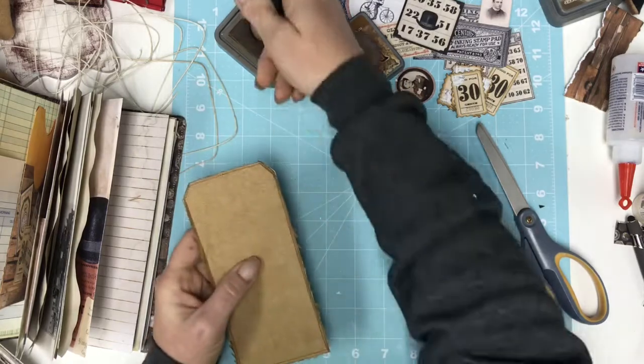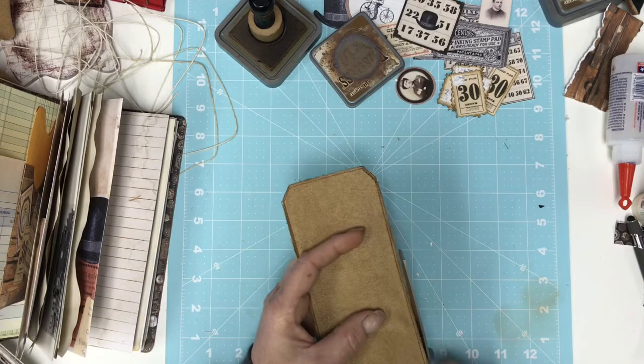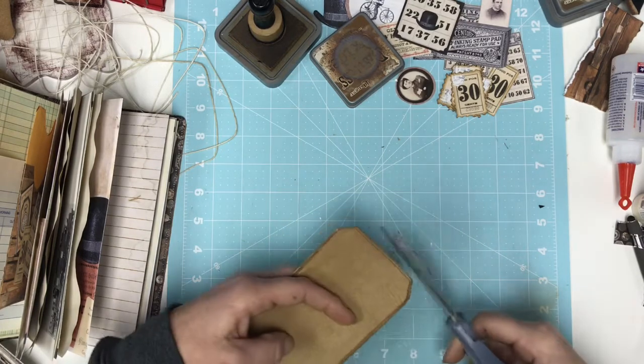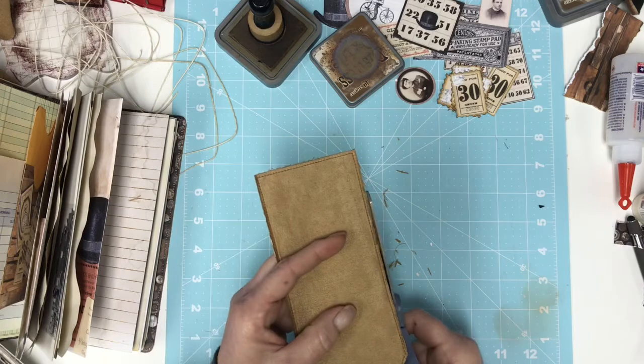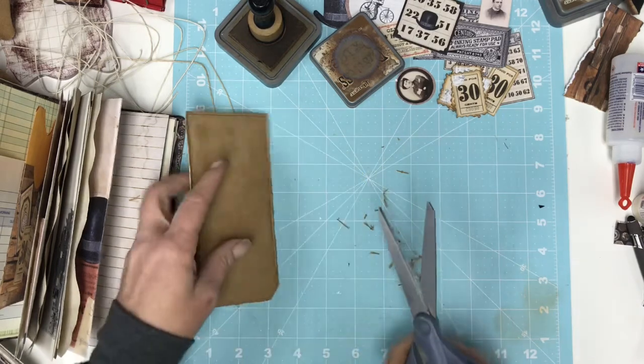It is, but... And that dumb fabric is fraying on me again, so I'll have to be careful when I'm inking, because I don't think I'm going to fray check these. I might end up fray checking them, but I don't know, maybe it looks cool. Let me know what you guys think. Does it look cool?